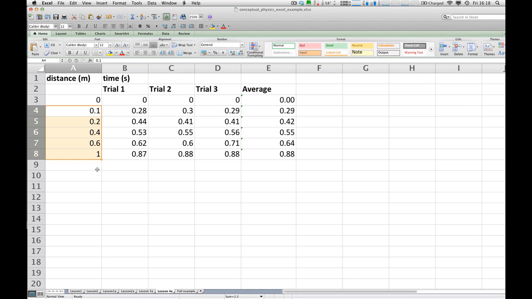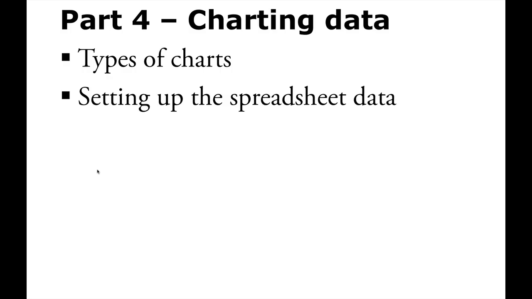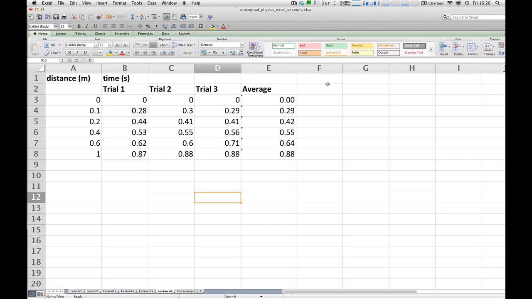This is the perfect situation for using a graph to better understand what's going on. Because I want to compare time and distance in my graph, which Excel also calls a chart, I'm going to need to put those 2 columns of data right next to each other. I don't want to mess up my data table here, so I'm actually going to copy the data from each of these columns into a new location on the sheet. Also, we almost always graph time on the x-axis, and Excel puts data from the first column onto the x-axis. Therefore, I need to make sure I put time in the first column. Let's do that now.